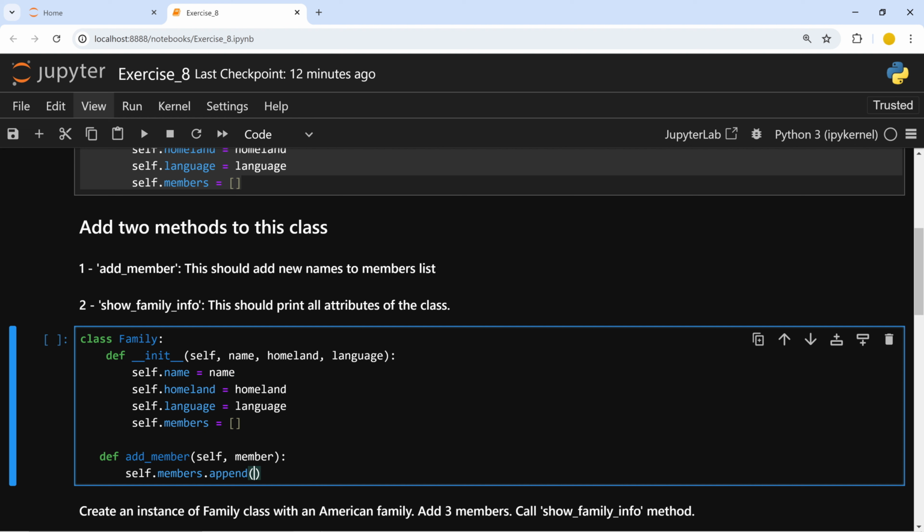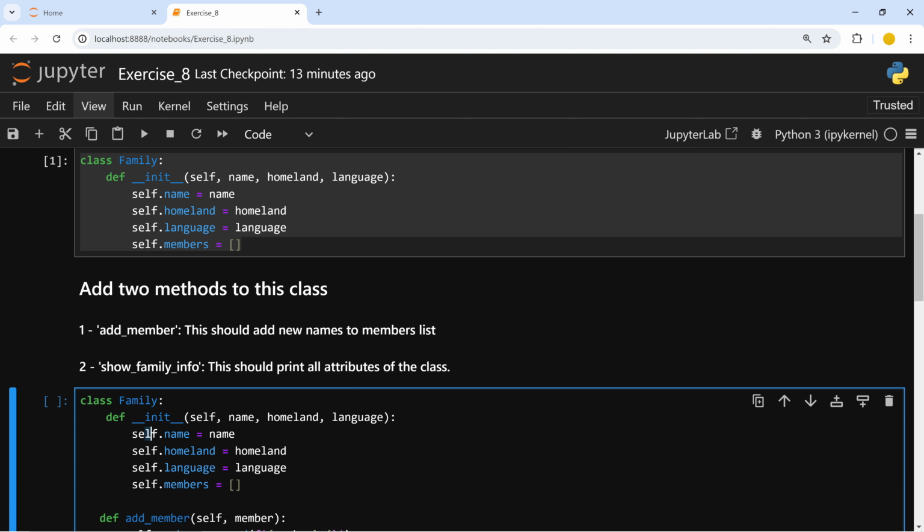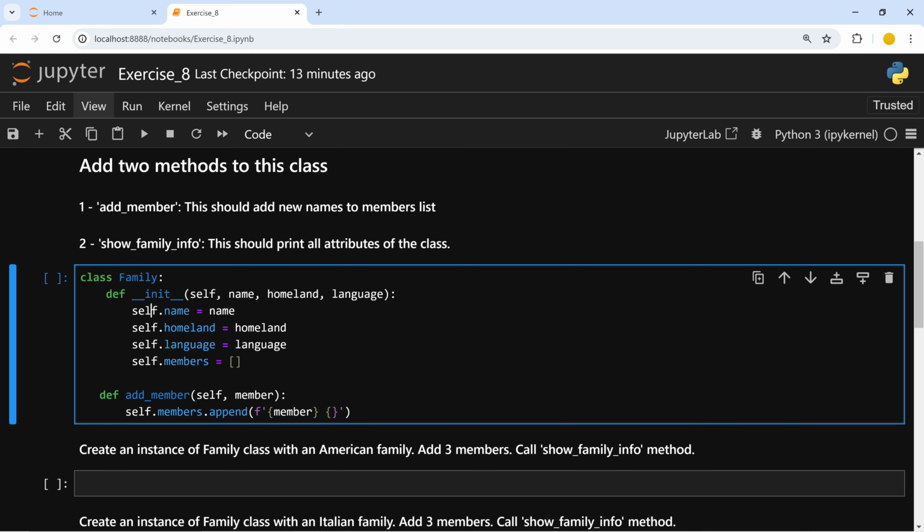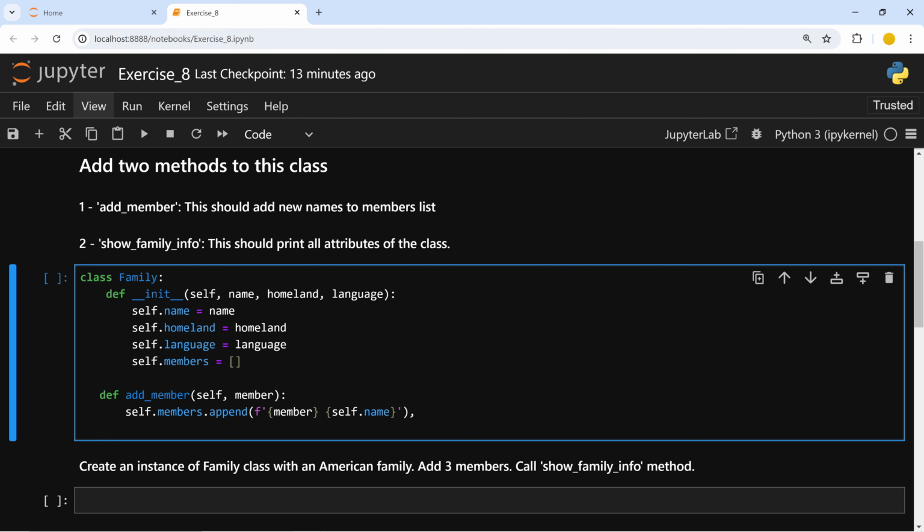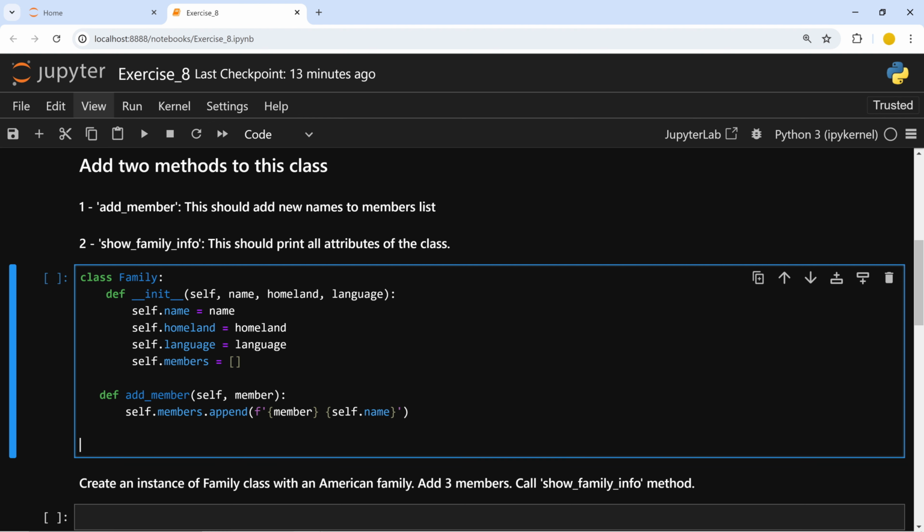So I'll write an f string in here. It will start with the name that we get from the user while calling the method, and after that, I will put a blank space and call the family's name. I'm going to reach this family name, self.name. So this will be name and surname at the end.